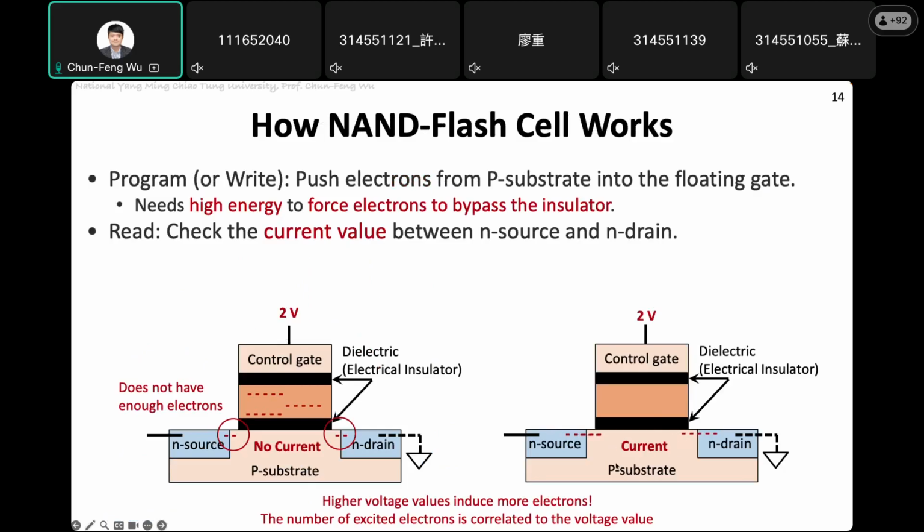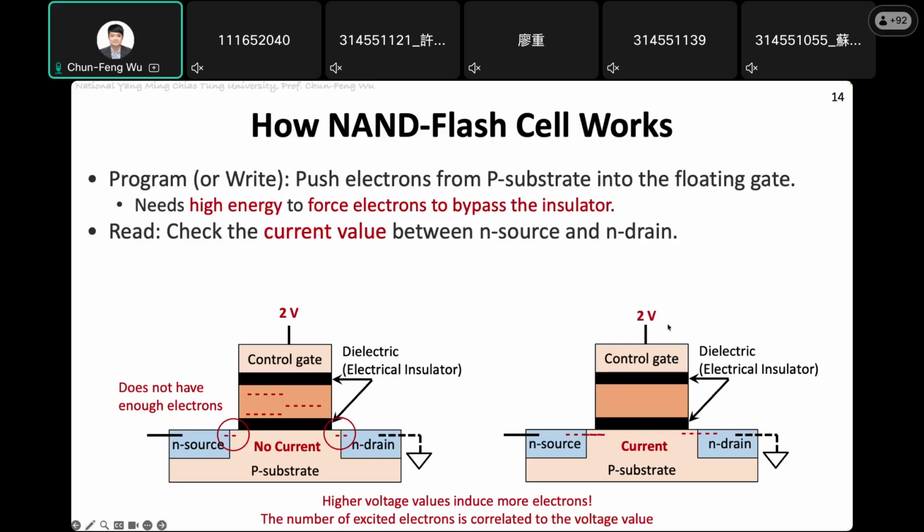a good amount of delocalized electrons will be excited on this piece of thread, because 5 volt is more than twice 2 volt, so you will get a lot of electrons. So no matter whether there is charge inside or not, there will be a current value, because 5 volt is larger. If you give it 10 volt, 20 volt, 30 volt, there will be even more electrons excited on the piece of thread, so there will be a current value here.